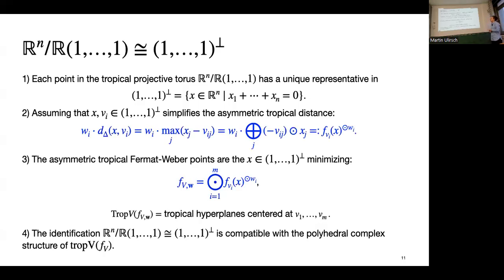In the weighted case, the previous one was all done by Comaneci and Josvig. And in the weighted case, weighting the distance just turns into a tropical power. And so we get our new function to minimize. And the tropical vanishing set is still the tropical hyperplane arrangement centered at V1 to Vm. So it doesn't change with the addition of the weights. That's just because doing this tropical exponentiation doesn't change where the minimum is achieved twice.